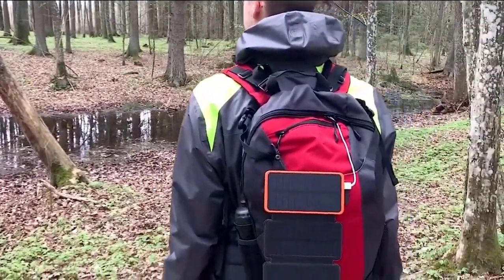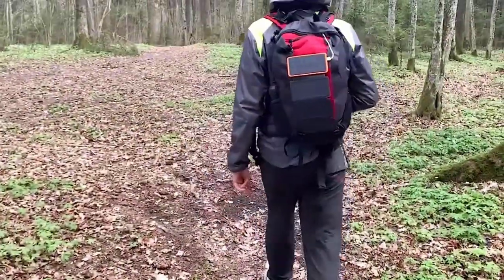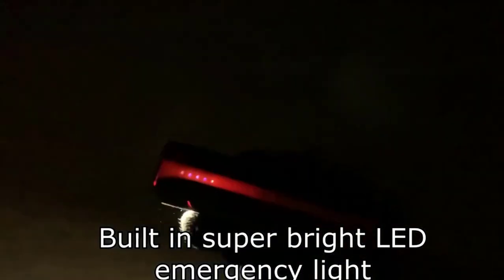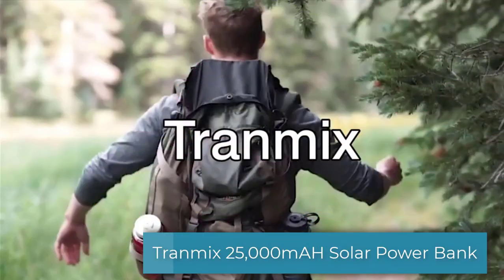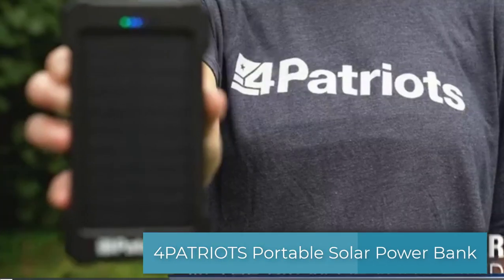The Tranmix solar power bank is the perfect companion for outdoor activities. To keep it recharged, you can hang the power bank unfolded at the back of your backpack, ensuring your mobile device or tablet will never run out of battery life. This battery pack is equipped with bright LED flashlights that are very helpful in emergency situations. You can recharge it via solar charging or via a wall charger. There you have it — the solar power bank from Tranmix.